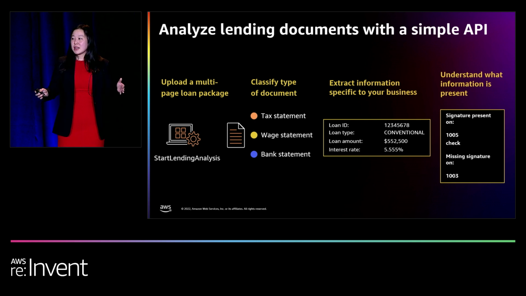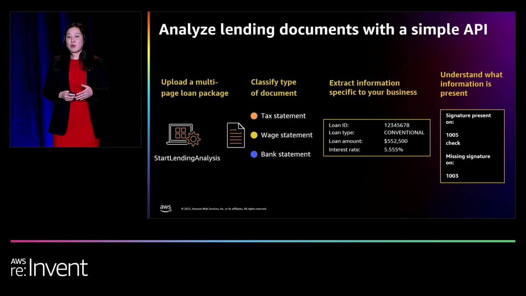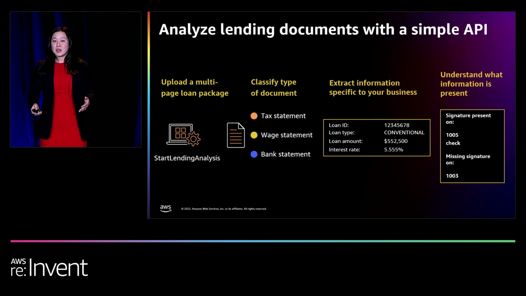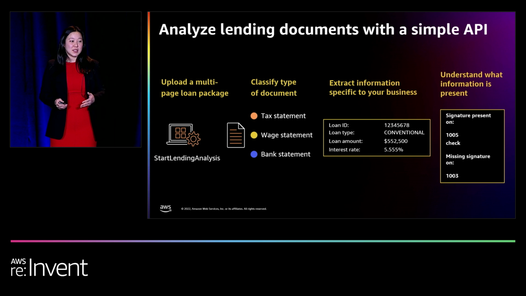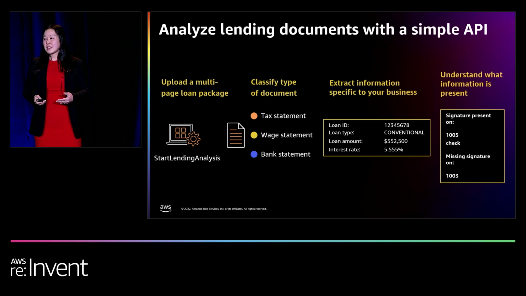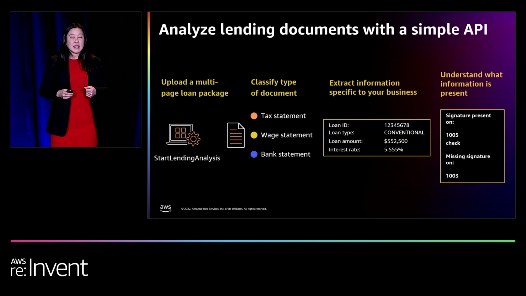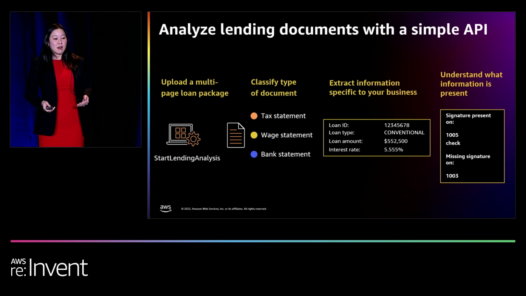Now, I'd like to talk about a typical workflow for a mortgage loan package. Customers like yourselves find that you have hundreds of thousands of mortgage loan packages that you need to process annually, millions of pages you need to understand what they are and get the data extractions that you need. This means that customers like yourselves rely heavily on manual processing or a lot of in-house technical development and management in order to get this data extraction, this undifferentiated workload, and it can be time-consuming, error-prone, and costly.